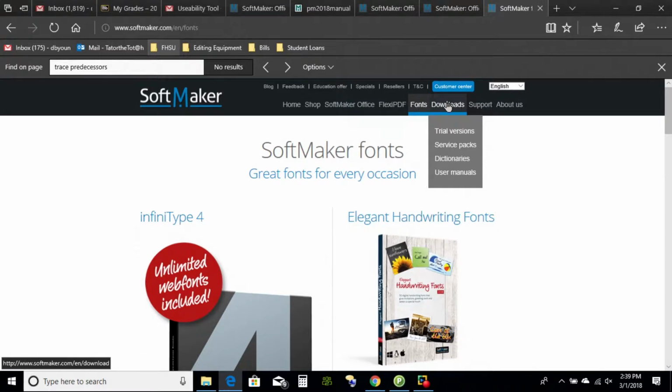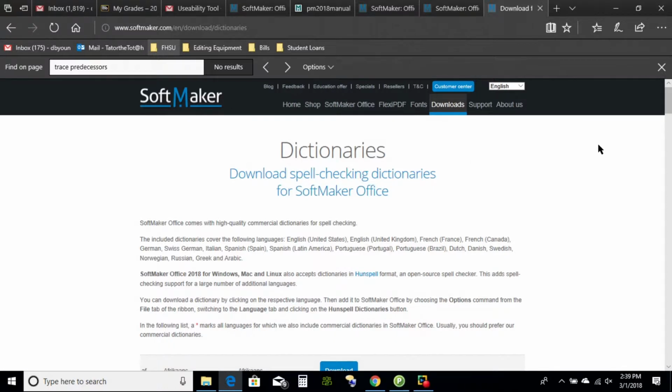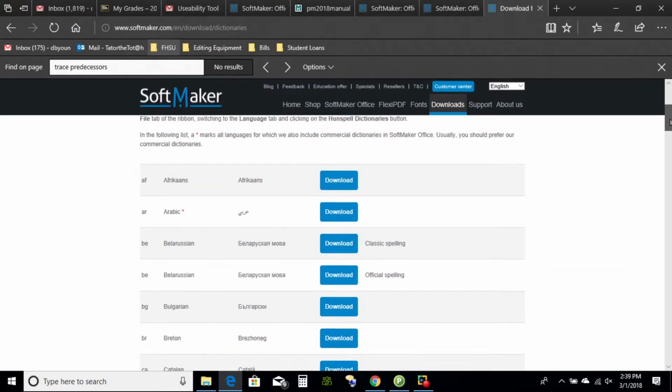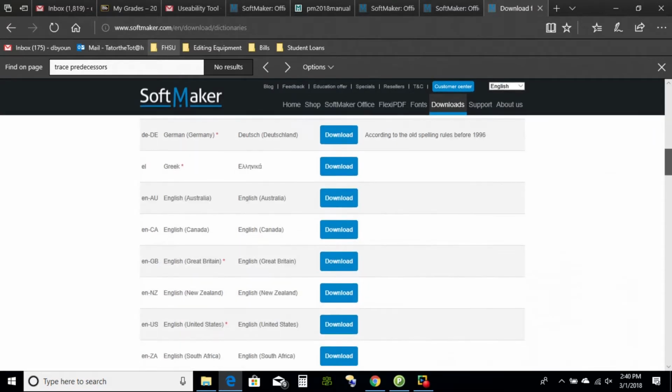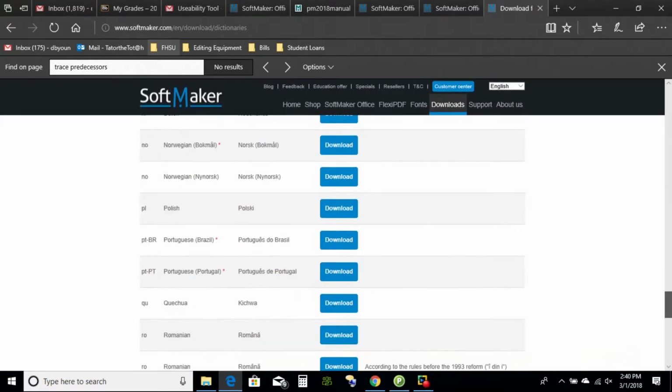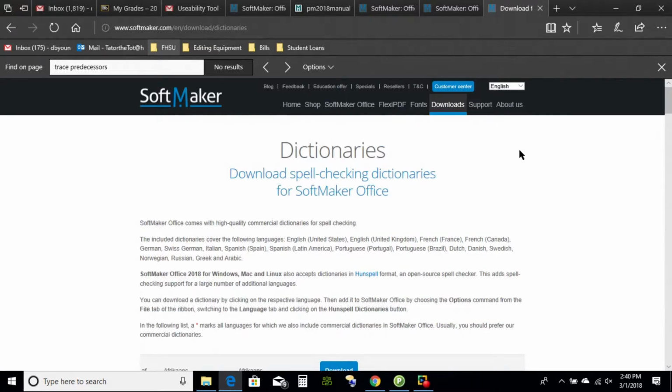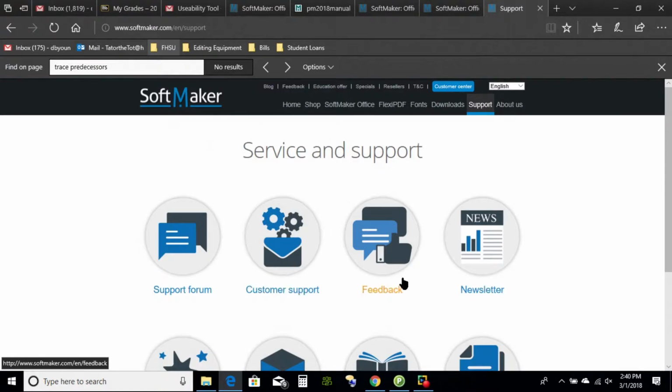But, you know, I really don't think that this would be so much of a problem with this. Dictionaries. There's 1,000 dictionaries you could get. Support.